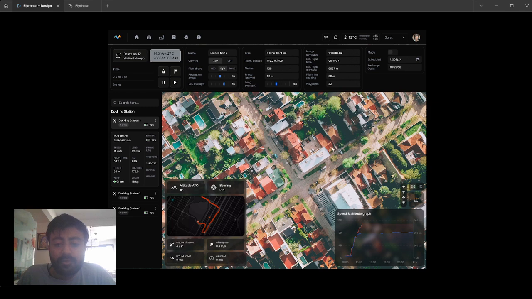I have tried to keep the visual more of a priority, so a user can see all the real-time footage without disturbing the other details. Here you can see the altitude, bearing, and speeds and the graphs, and here you can see all the details about the drones, cameras, and areas, image coverage, related to the drone that is capturing.